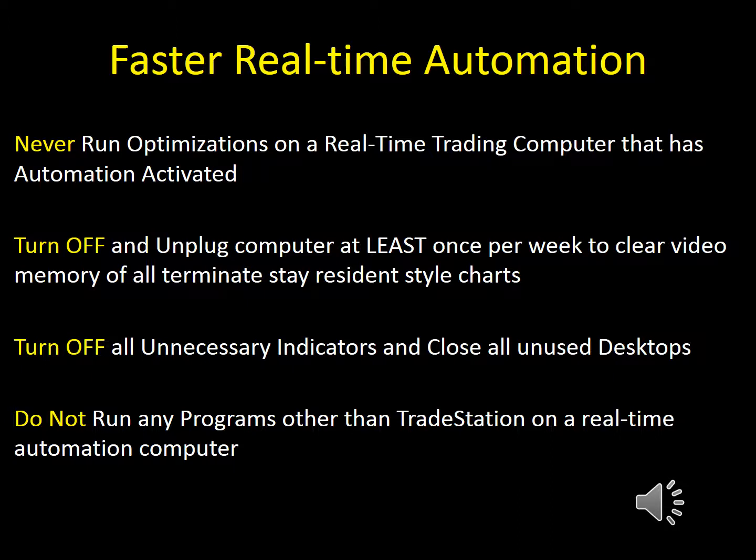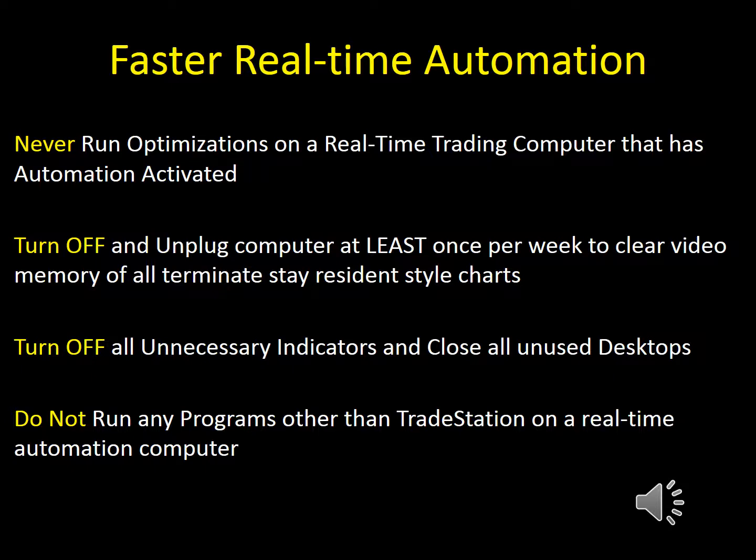Also, turn off and unplug the computer at least once per week to clear the video memory of all terminate and stay resident style charts. In the old days, a lot of graphics were put in terminate stay resident memory, and TradeStation still has that capability of holding all that data. So the best way to clear that data, to my knowledge, is to unpower the computer. Don't just do a restart, but actually unplug the thing.